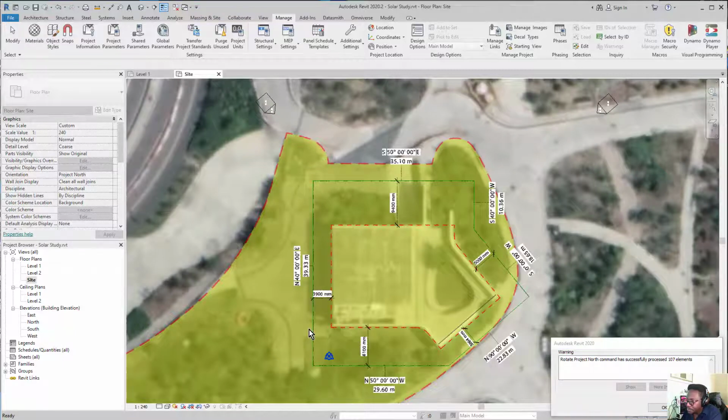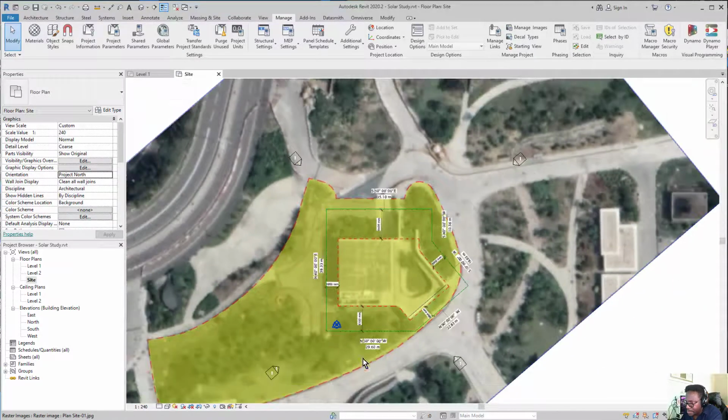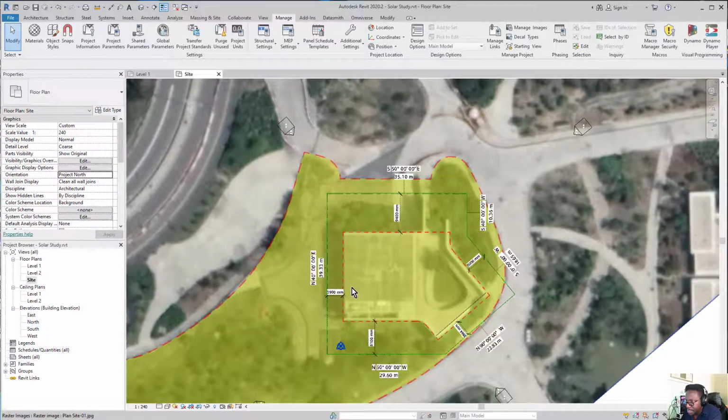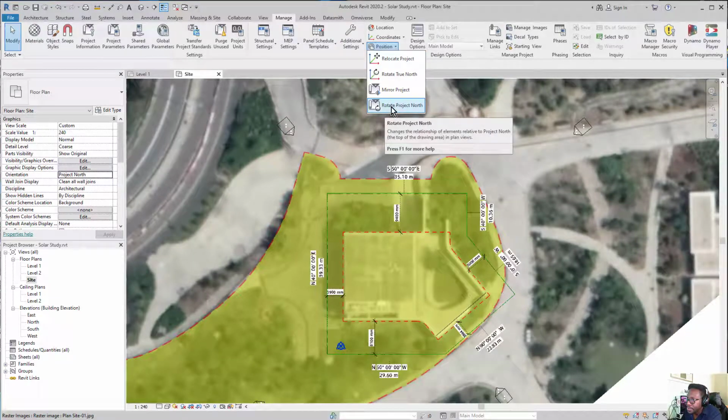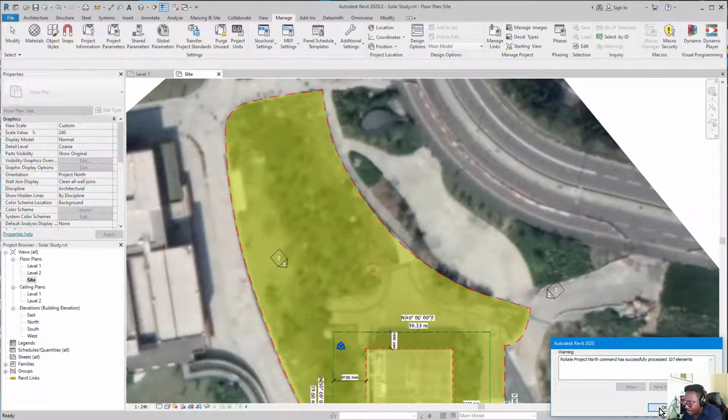Now, usually for architectural drawings, we might want the entrance of the building to be pointed down on the sheet, you know, and also for the purpose of later setting up our sheet and trying to fit multiple drawings on a sheet, we want to turn our true north where the building is going in a portrait position instead of a landscape position. So we're going to go back to true north position here, and then we're going to go to project north again, and this time we're going to choose rotate clockwise, and this is what we'll get.